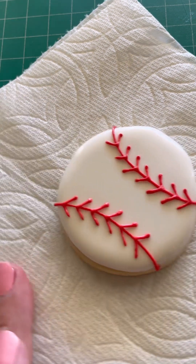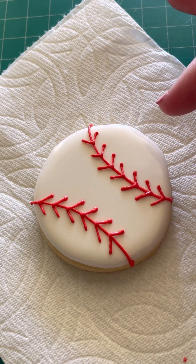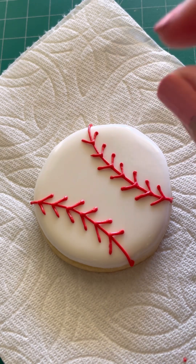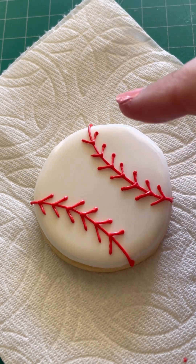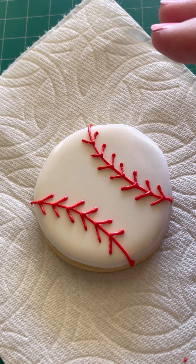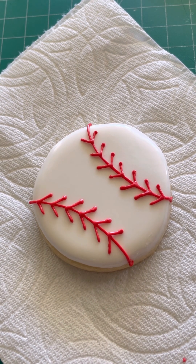There you have it. Just let that dry — these colors will not bleed as long as you don't allow the white to dry completely. If the white dries completely, the red as it's drying won't have anywhere to go. Basically, this allows the red to sit on top of the white and not bleed into the color. If you have any questions leave them below, thanks so much for watching, and I'll get this posted up today.